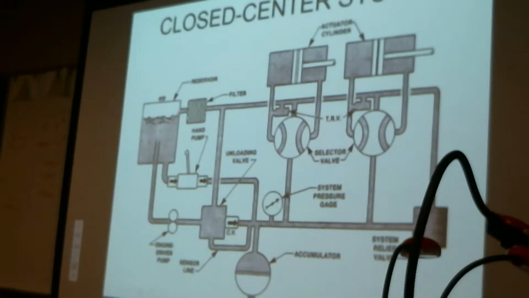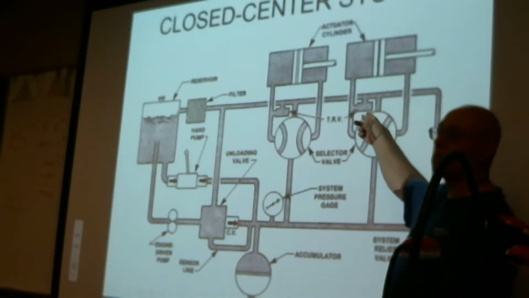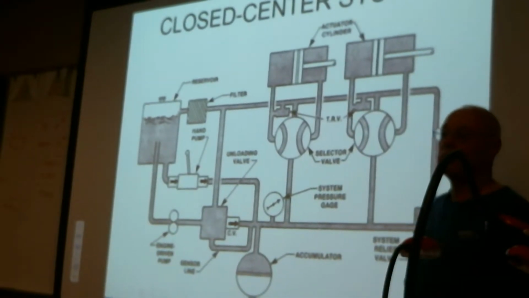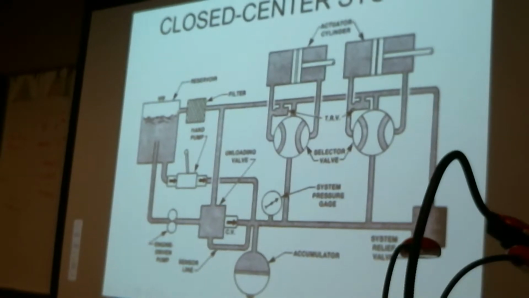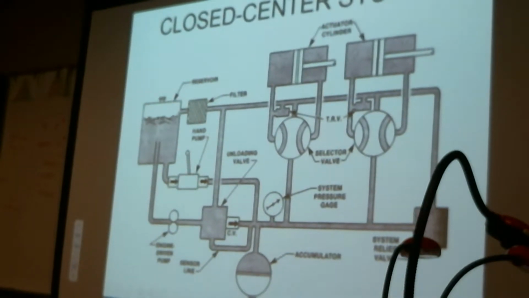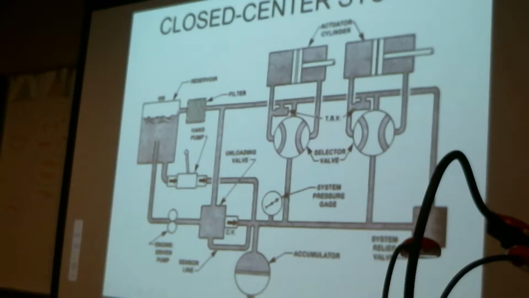And I thought for the longest time that the problem was the sequence valve in that circuit. But I had a sharp student in the class that figured it out for me. He was a boat technician for Mercury Marine. He looked at the circuit and figured out that one of the thermal relief valves in the pressure manifold had debris in it. How it got there, I don't know, but it was old hydraulic fluid that was really contaminated.